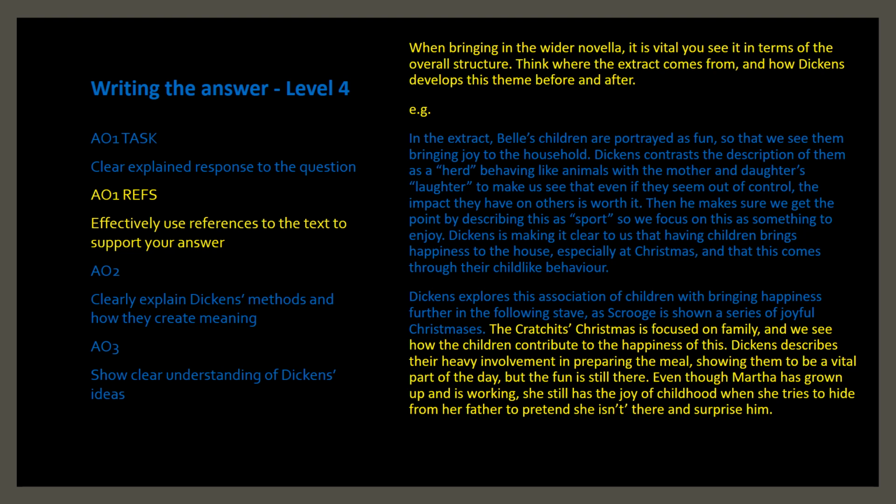So the Cratchits' Christmas is focused on family, and we see how the children contribute to the happiness of this. Dickens describes their heavy involvement in preparing the meal. Again, there is my reference to the text. I don't think I need to now throw in quotations about Peter knocking the potatoes about in a saucepan, because I don't think that's going to help. The focus on it being a heavy involvement, not just that they're involved, is as good a reference as anything. It's precise. And then I carry on in explaining that, so I'm using it to support the answer.